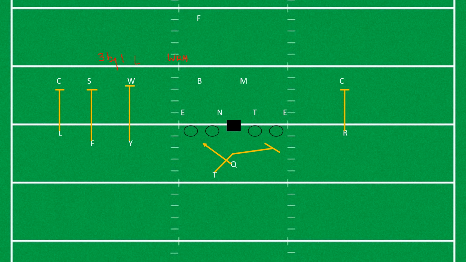And the main difference between wrap and dart is that on dart, the tailback carries the ball, and on wrap, the quarterback is carrying the ball. So let's get into 3 by 1 left, and this would be called 13, 1 back through the 3-hole, wrap. All right, so let's get right into it.